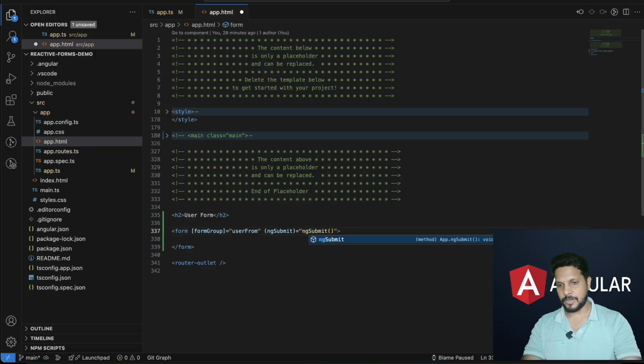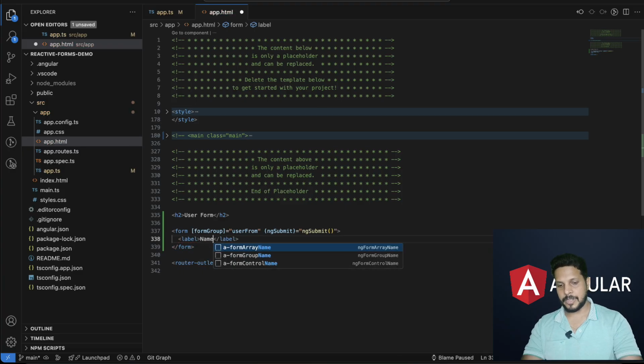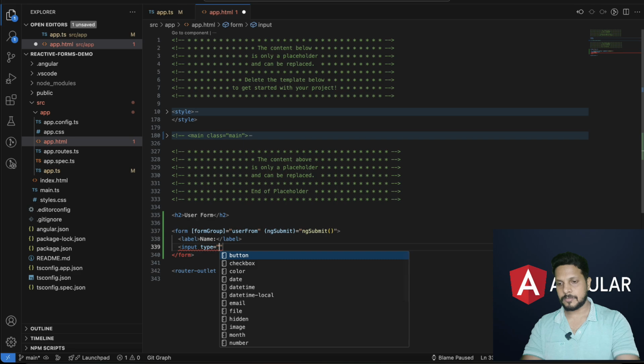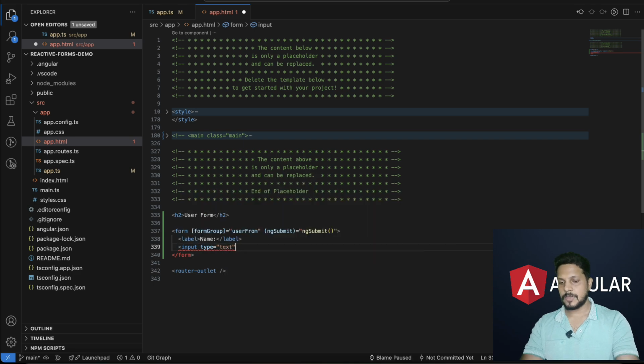Okay, it's a typo error. Now let's add a name label. I'll add an input type text.